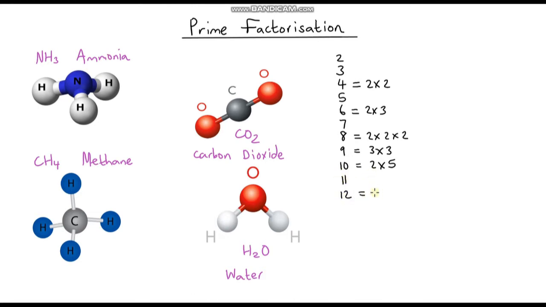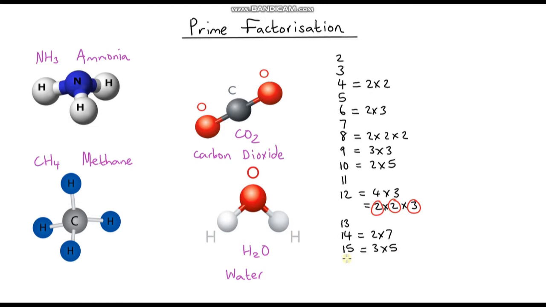12, well, 12 is the same as 4 times 3, but notice here we can actually break down 4 even further. 4 is not a prime number, so we can write 4 as 2 times 2, so this is the same as 2 times 2 times 3. And now all of these numbers that make up 12 are prime numbers. Now if we move on to 13, well, 13 is prime already. 14 is the same as 2 times 7, and both of these are prime, so we can't break that down any further. 15, well, 15 is 3 times 5, and I think I'm just going to go up to 20.